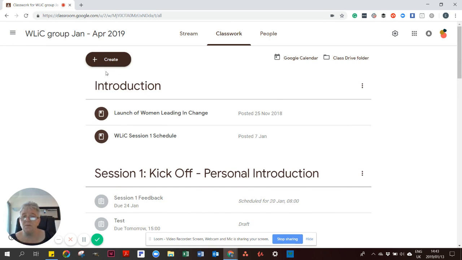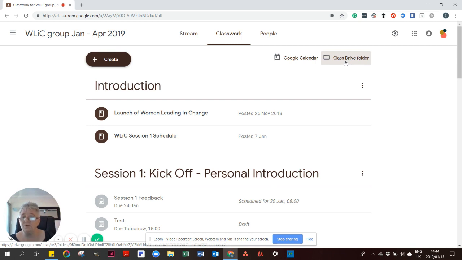So basically, what we have here is nice shortcuts. If you want to add anything to your Google Calendar, you can go and click on your Google Calendar and add it there. And this is very important. Whatever we add to Google Classroom, whether it be a quiz, a document, a schedule, whatever, Google automatically creates a class drive folder in your G drive.